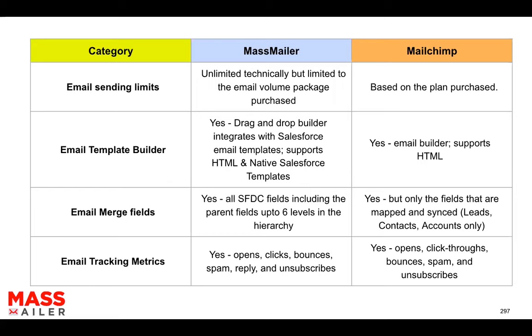It's not a problem. Mailchimp, you're quite limited to leads, contacts, accounts only. That's all you can have as a merge field. And also you have to sync that data into Mailchimp. So if you are trying to get the data from a related object, you cannot do that. The data needs to be there on the lead or contact object, and then you can sync or map that data with a field in Mailchimp and then get it. So it's not a straightforward thing, and it's only limited to contacts and leads and accounts. That's a problem.